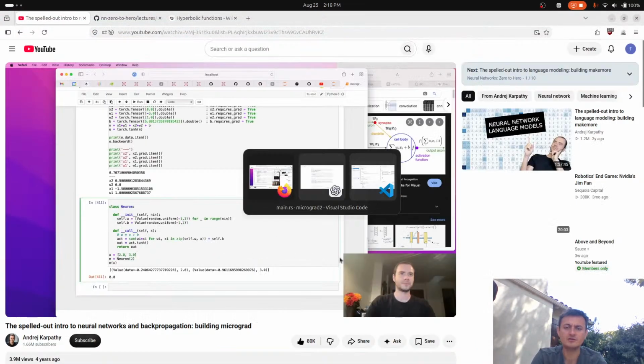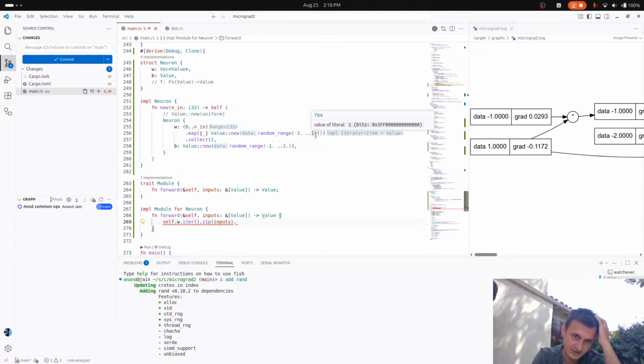Well, but these are values, right? But it's still a dot product.